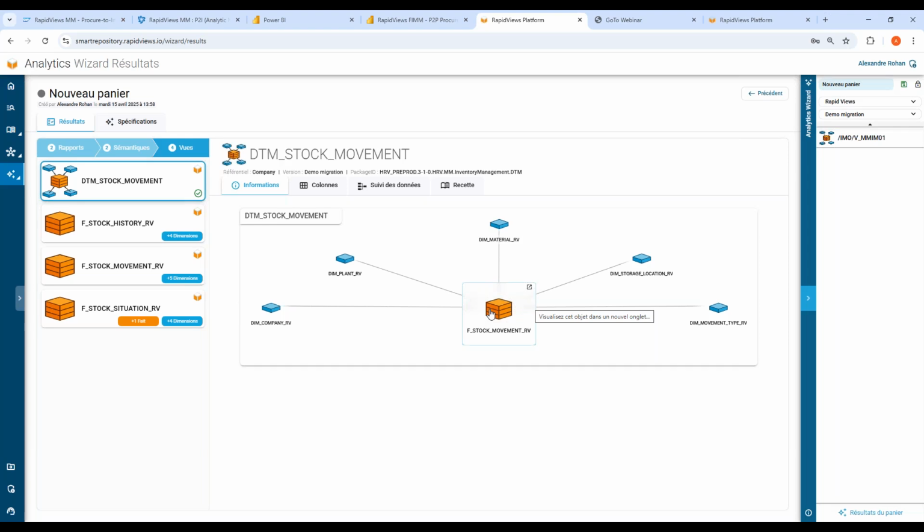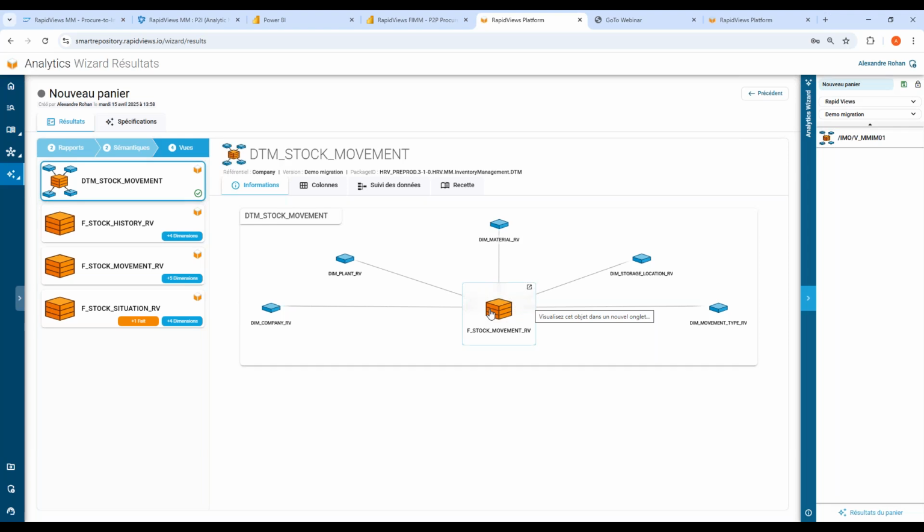So does that mean that I could, in my wizard, drag and drop any component and it will tell me if it's available in my repository? Yes, you can use this wizard on any BW object. It can be a DSO, it can be a cube. You can also do it from WebI reports, for instance. You could drag and drop one WebI report, and if you want to check whether with RapidViews there are, I don't know, Power BI reports or SAC reports that contain the same data, this analytics wizard can do the analysis for you here.